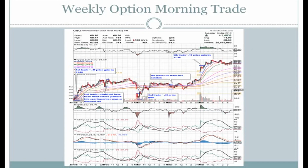On the 5th trade here on March 5th, we have our first 3 candles, this one, 2 little red ones, and so we wait to see if it's going to go above the high here, and it did at this point, higher than a nickel, and then we're going to stay in and we get out at 11:30, which is just right in this area here. And so if we look back, this first trade made a 47-cent profit gain, and that's pretty nice for being in a trade for a couple hours.